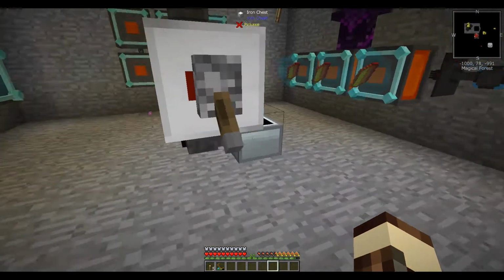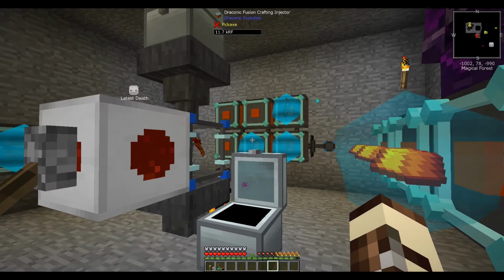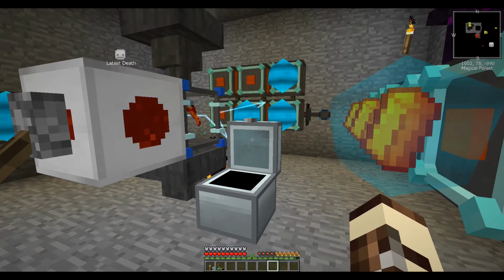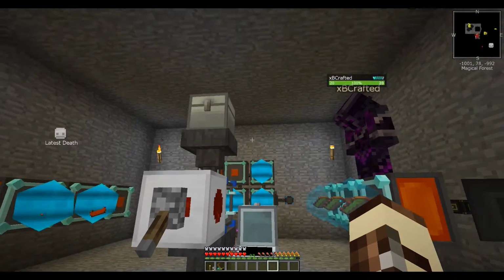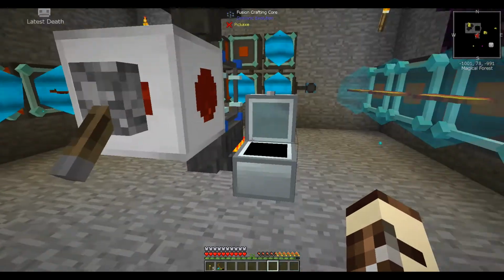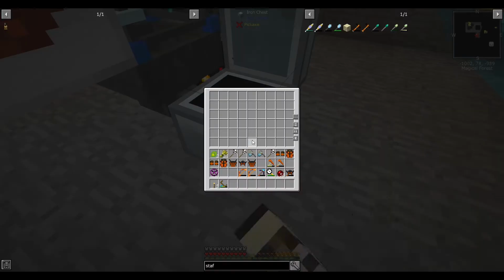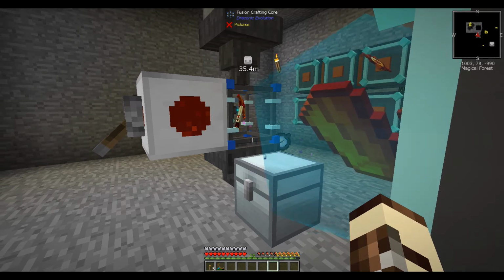Oh, yeah, look at it. Charge, baby, charge. So this is kind of why I haven't been worried about the picks and all that stuff we have, because I knew we were going to get the Draconic Staff of Power eventually. It's one of those things. Where is it? It's coming. It takes a second to charge.